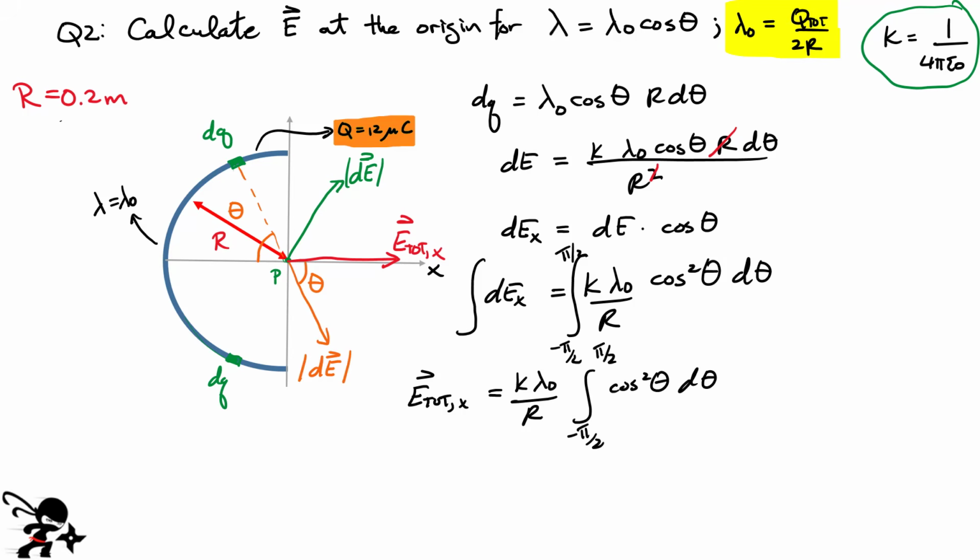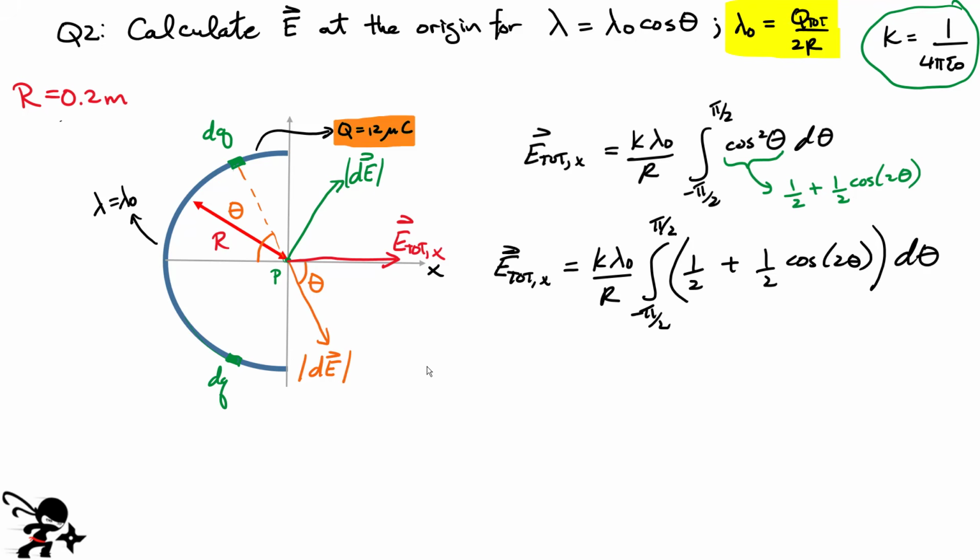The way that I typically do these is without a calculator. You could try to use a trigonometric identity. One trigonometric identity for cos squared is 1/2 plus 1/2, using the double angle identity. You can look it up on the internet or in your book. This is a lot easier to integrate. All right, I went ahead and substituted in my trigonometric identity, and now all we're left to do is evaluate this integral. Not too difficult.